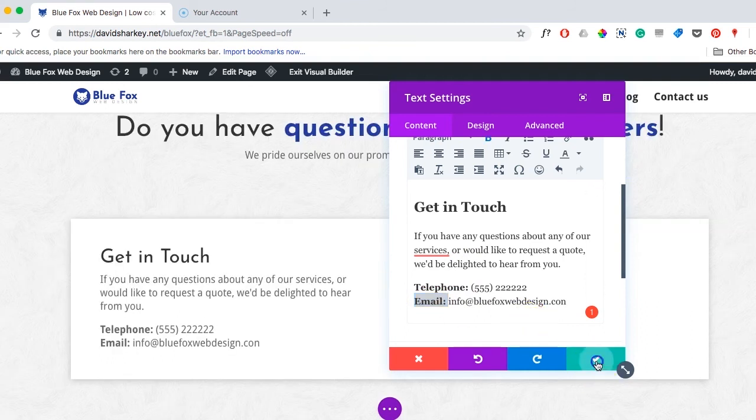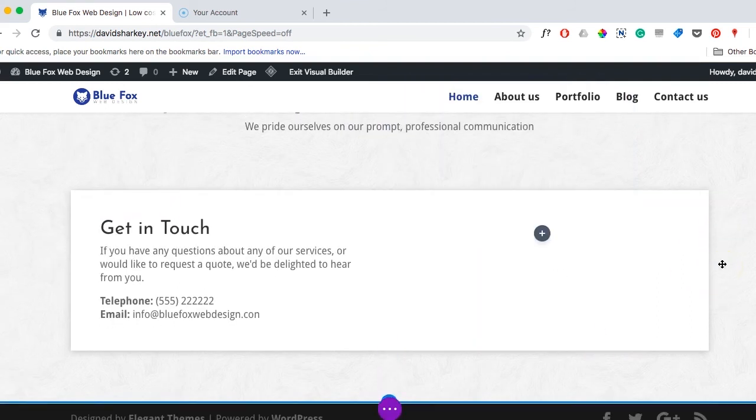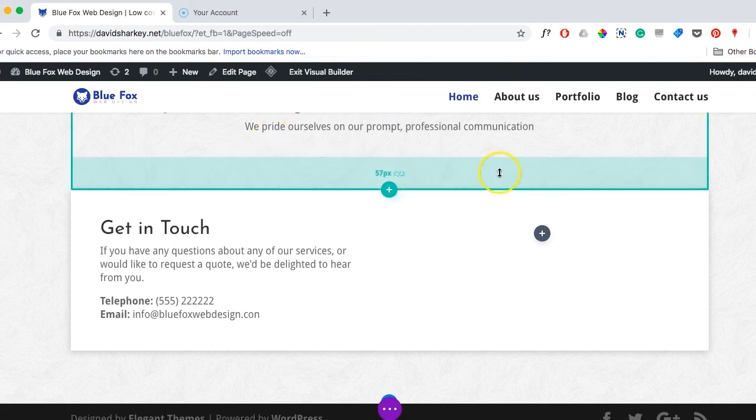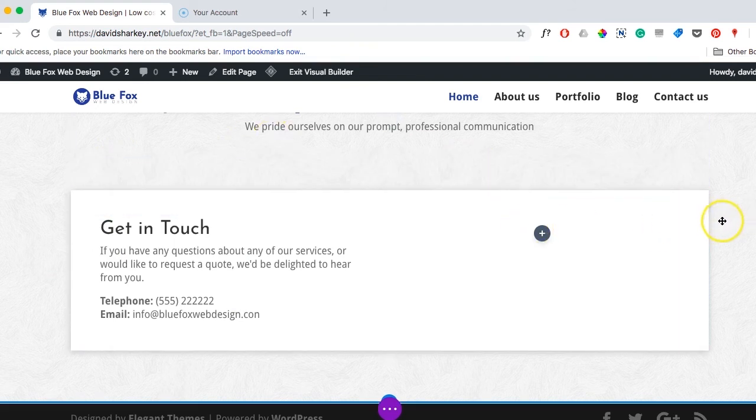Okay, just save those changes and let's take a look. Okay, that's a good start. We have our row set up. It kind of pops out of the page because we've got a bit of box shadow and it's got a background color. It stands out nicely against our section. We've got our text module on the left with contact details. So in the next lesson, we will add a contact form onto the right-hand column. So join me then. I'll see you soon.